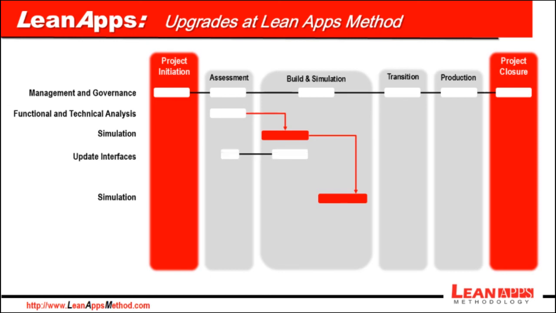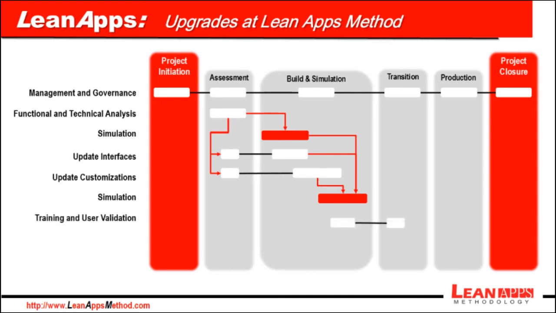Update interfaces and update customizations are shown as different processes instead of one due to their different importance. Interface should be updated first due to its impact in integration tests and in the final solution. Integration ideally should be included to be tested before second simulation. Those 2 processes may start right after assessment starts and must be finished before the end of last simulation.